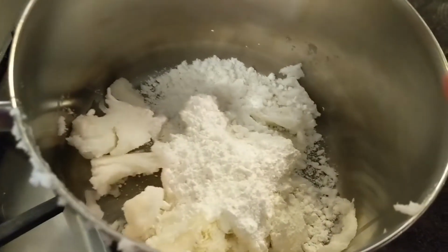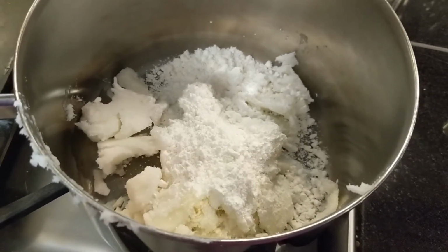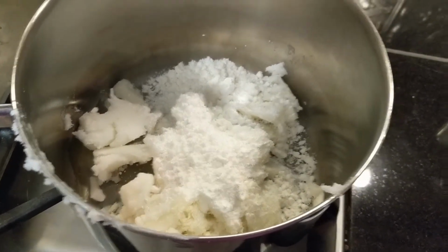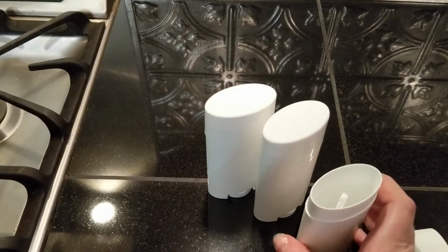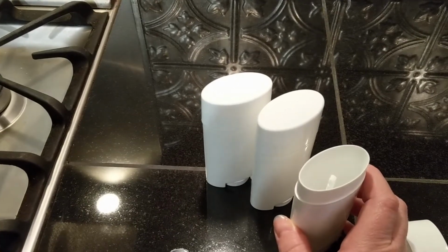I'm going to see how well this works. It has been a while since I've done it. I'm just going to melt this down and mix it all up. And then I'll be pouring it into the containers. It'll be liquid, and then it'll just have to sit for a little while, and then I will transfer it to the refrigerator to truly solidify.